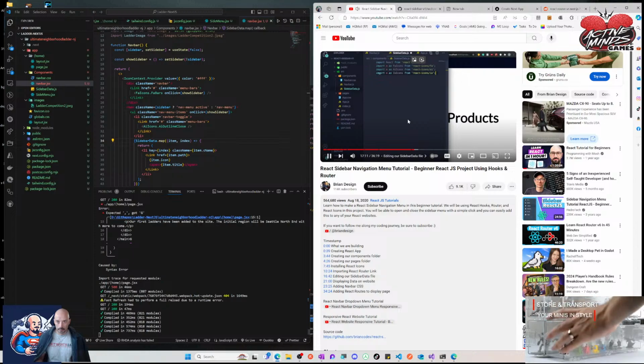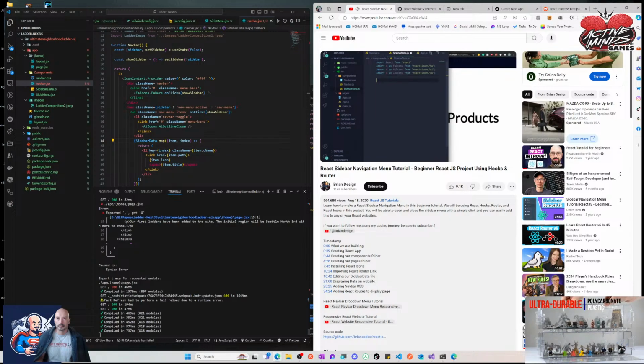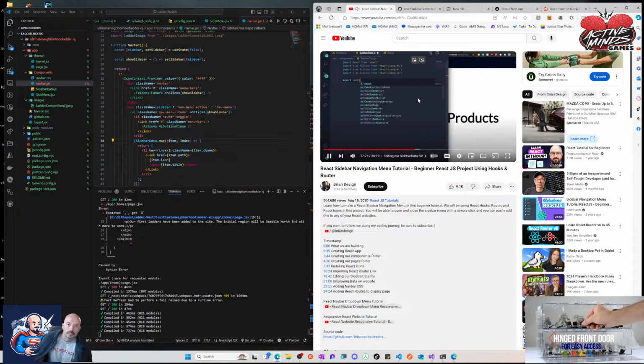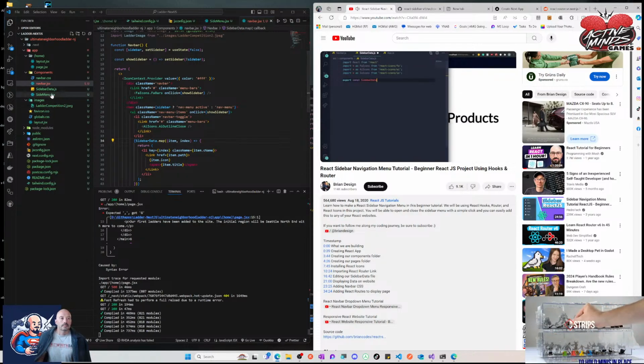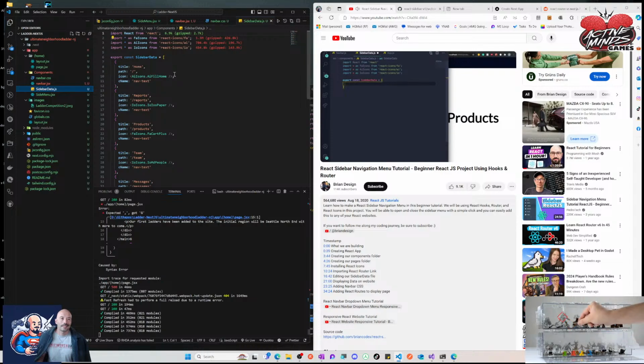Type this line in, or copy it and update it, say capital IO icons, and then just IO after the slash. Then I'm going to say export const sidebarData, which I just named, is equal to an array, and now in here we're going to create it.